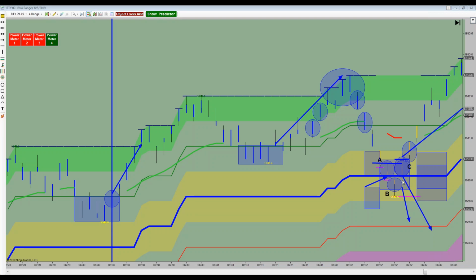Now, what Mindy's saying is that there are times where it chops around this mid-band, and that happens, okay? It chops around here. You get filled. Maybe you get filled on this bar or this bar. You don't quite get a scalp off at 6 or 8 ticks, okay? Maybe it just goes a bar, maybe a bar or two, and all of a sudden it just rips right against you like this.